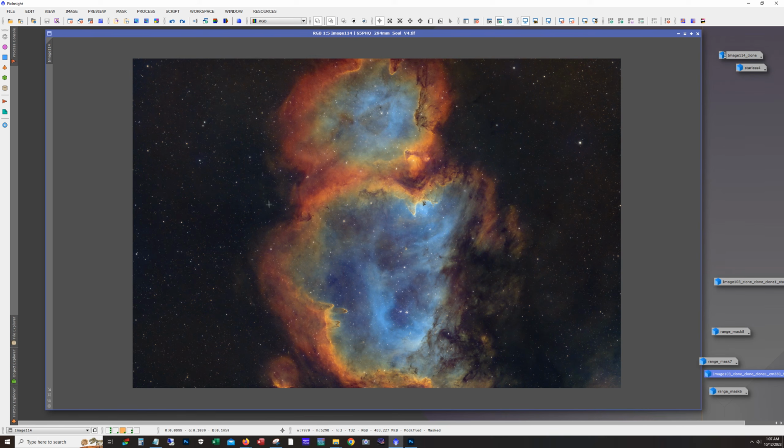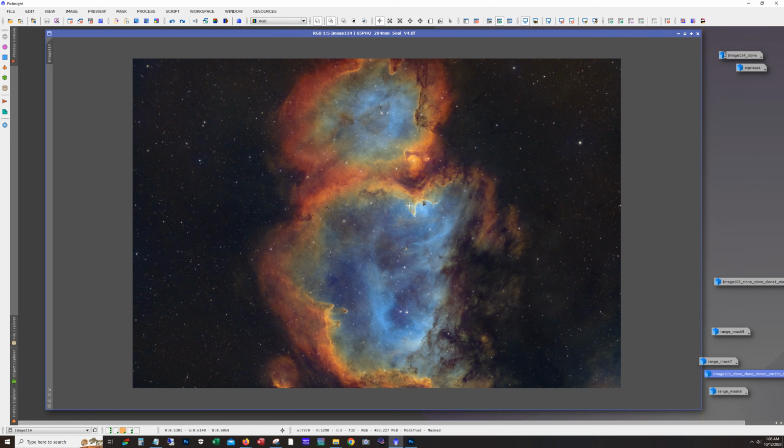Now, when I did set the framing for this, I did look ahead enough that if I wanted to do like a 3-panel mosaic, I could get all the way and get most of the Heart Nebula in there. But, I don't know. I was a little iffy about it because of how much the moon impacted the S2 data. And when you have bad gradients or brightness difference in your images, trying to get them to match up well in a mosaic is a challenge. Part of me thinks, maybe I should just leave it and maybe revisit after getting a larger camera.